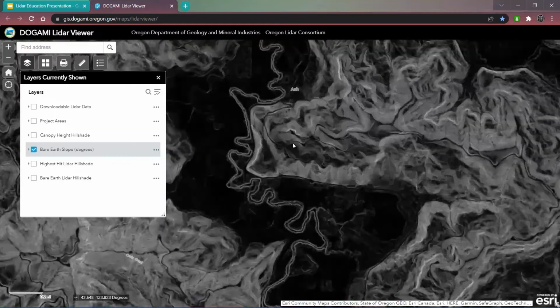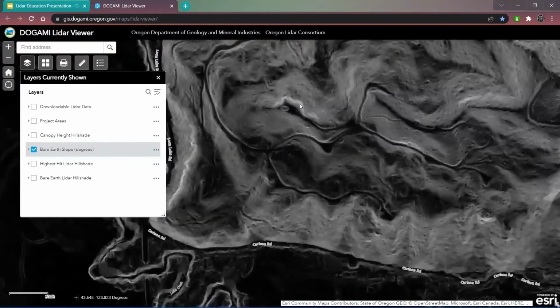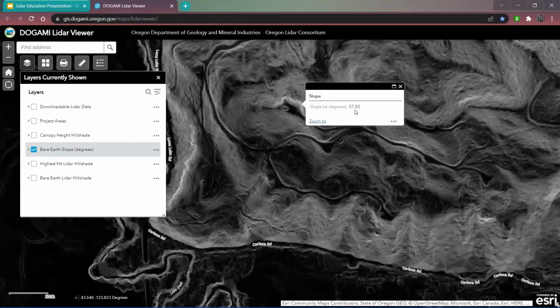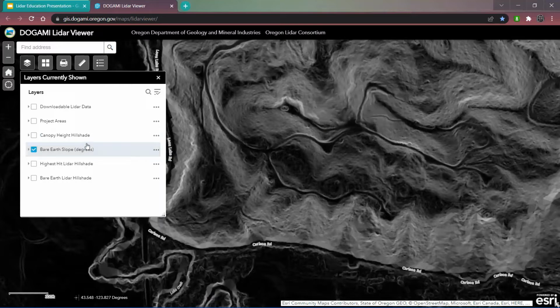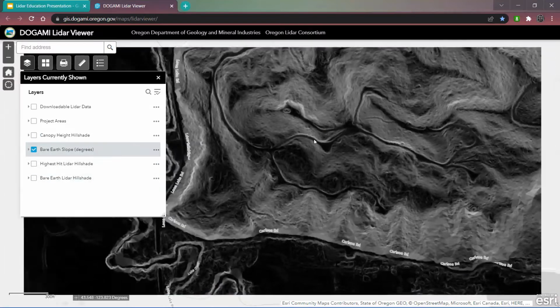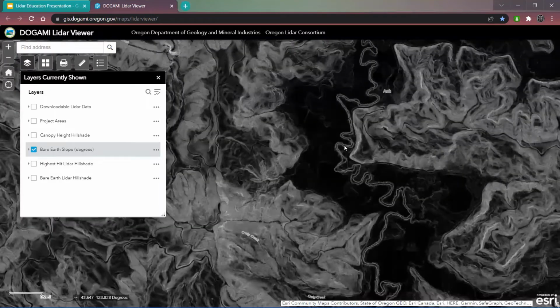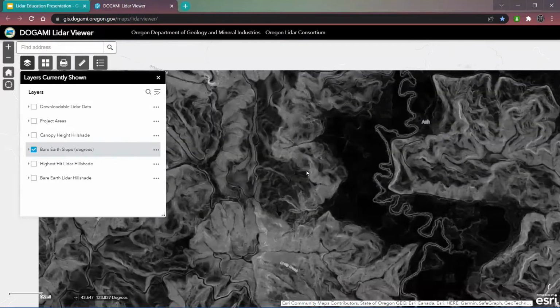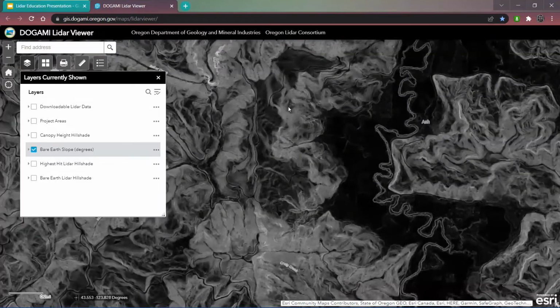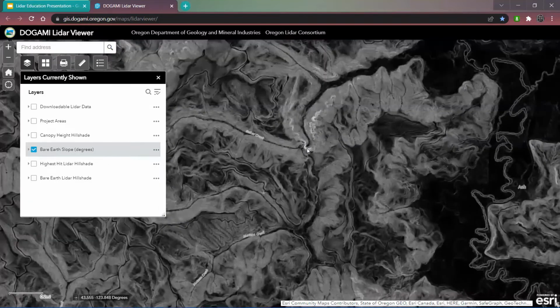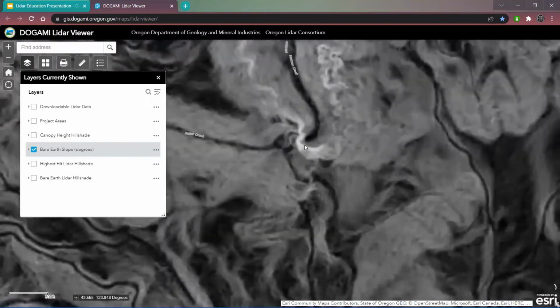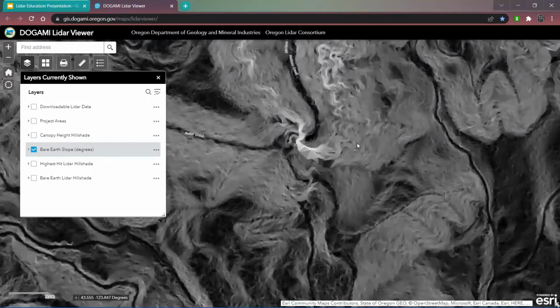And then you can also, in this mode, click on a spot, and it will tell you what the slope is. So right there, I clicked on that white little band, and it is about 58 degrees, which is incredibly steep. Excuse me. So that bare earth slope shows the ground. There's no trees. So for your geology purposes, this is absolutely invaluable. You can look through these creeks and see this big ball of white right there, and that's generally going to be like a big waterfall or something.